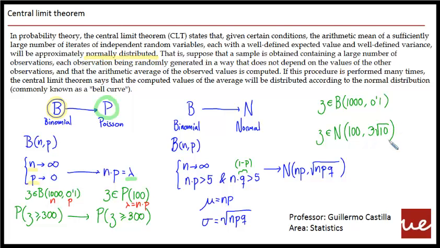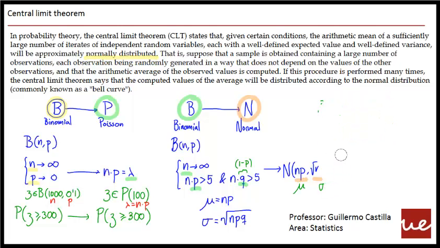Okay, so that would be the square root of 90, or what we could call just 3 square root of 10. Well, that's very simple. As you see, we have a binomial that depends on n, p, and q, and a normal that depends on mu and sigma. And we can see the equivalence here as in mu being n times p, and sigma being the square root of n times p times q.